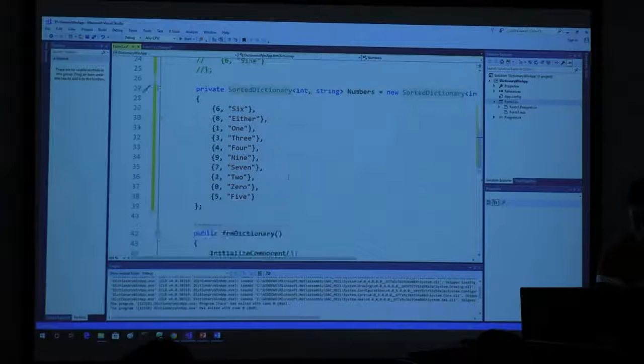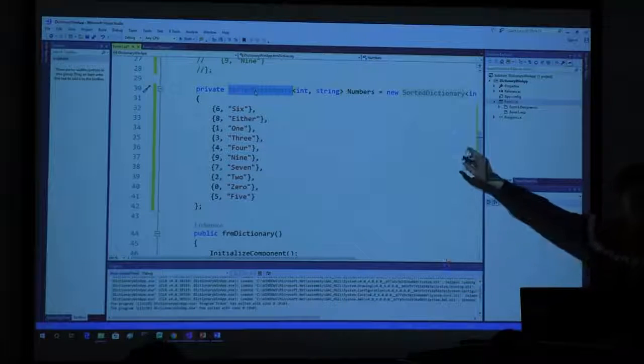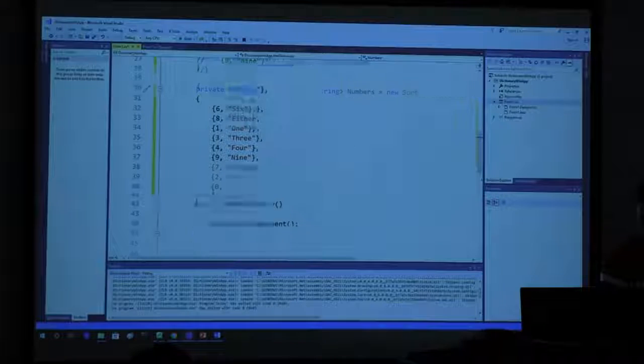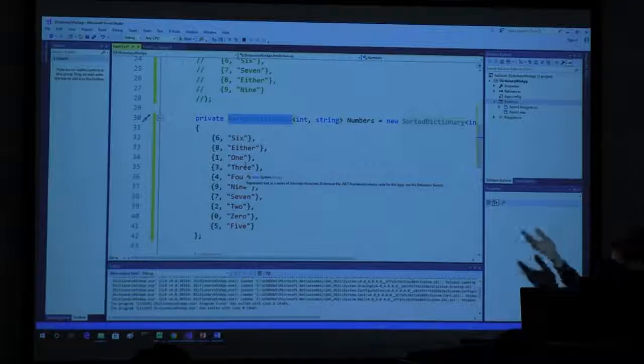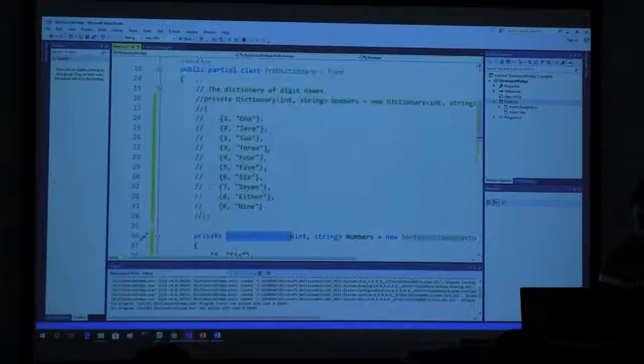However, on this one, because it is a sorted dictionary, it's sorted by what? By whatever the key is. Our keys are these numbers here. So even though I'm adding them in all kinds of order, not a pre-established order, when I print them out, they will reorder themselves. Again, no order there. I'm still using the same code to prove that it's so similar that I can use the same methods, the same structure. They are very similar classes.